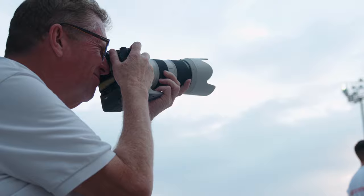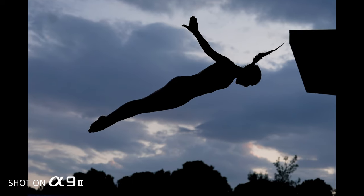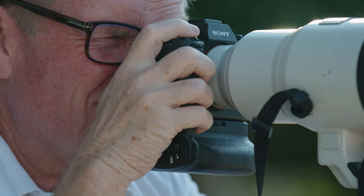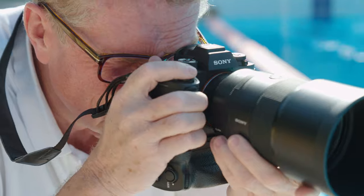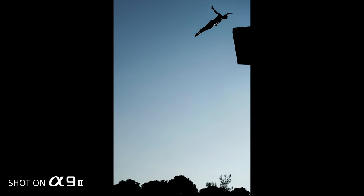Sony are listening to us and they are producing product and service that absolutely delivers on what we need to do our job. You want the best tool to take pictures. You want to have nothing stopping you getting the picture you want. And this camera helps me worry less about my workflow and the technology and worry more about taking great pictures, and it therefore means I'll get better pictures.